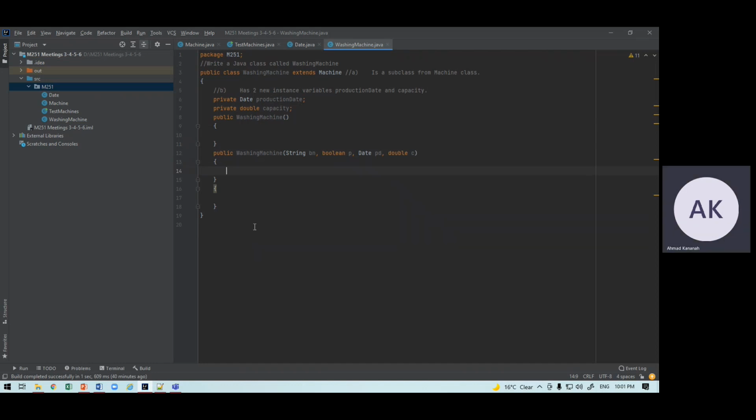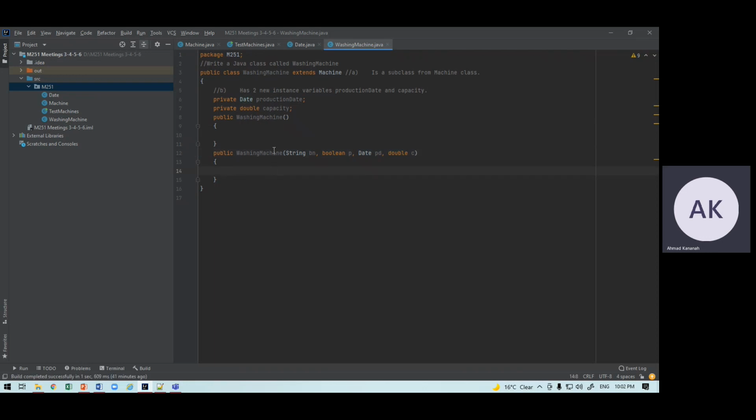Now, as you see here in front of you, in the multi-argument constructor, we create arguments for the inherited instance variables from the machine class and the new instance variables which are created in this class.